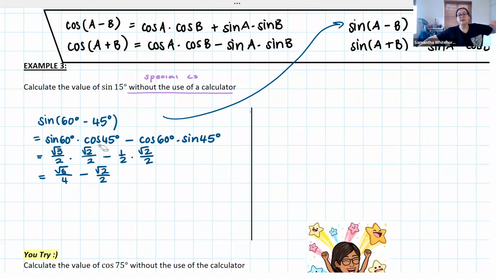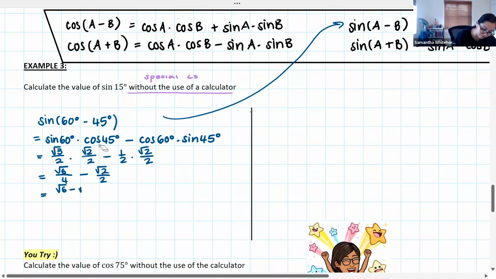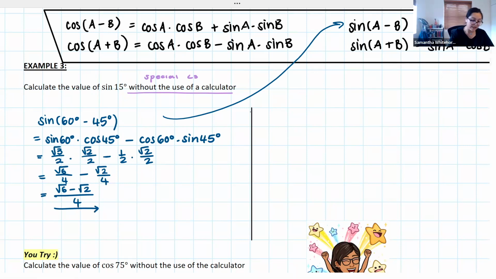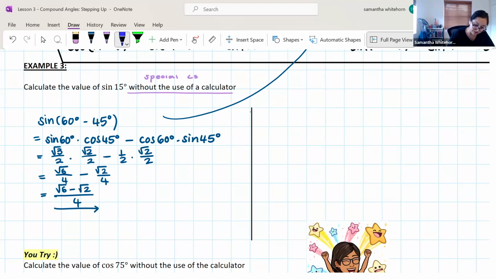Now, guys, what I said earlier, your surds are like terms. So root 6 and root 2 are not the same thing. So you can't just add or subtract them together to get a root 4. That's not how it works. Unfortunately, because the number underneath the square root is not the same, you cannot add or subtract them. You could multiply them, but we're adding and subtracting here, so I can't do anything more than just say root 6 minus root 2 over 4. Sorry, that denominator should have been a 4. And that's it.